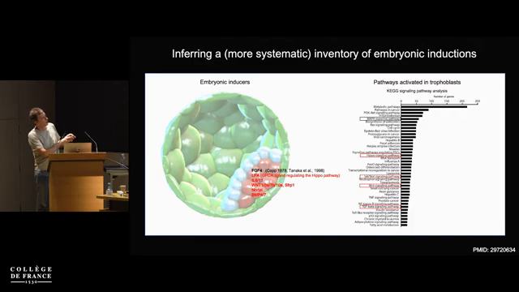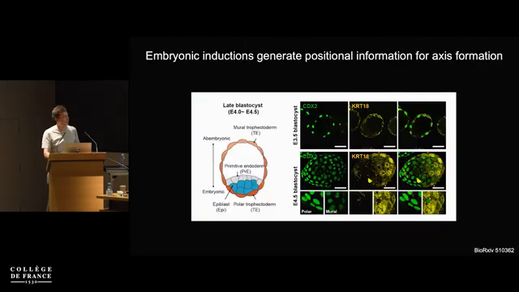And we can see the MAP kinase pathway, very interesting because, of course, this is related to FGF4. But you can also see the Hippo pathway, and we can also see the JAK-STAT pathway, the Wnt pathway, and the TGF-beta pathway. So it looks like, at least at the molecular level, there's a lot more than FGF4.